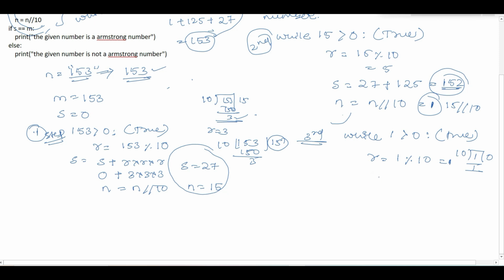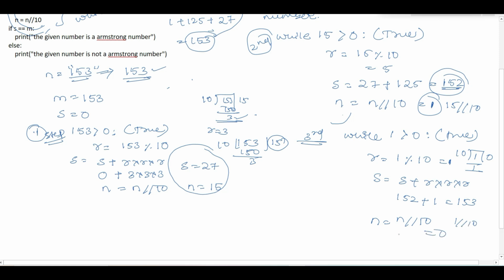Clear? So now the s value will be s plus r into r into r, which is 152 plus 1 into 1 into 1, which is nothing but 153. And the n value is n floor division 10, which means 1 floor division 10, the quotient is 0.